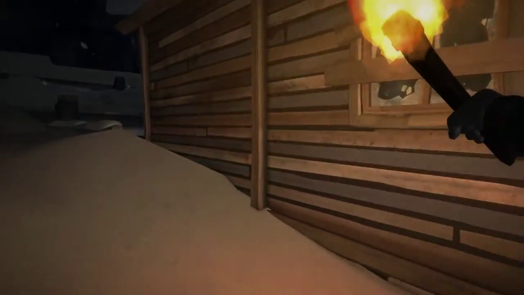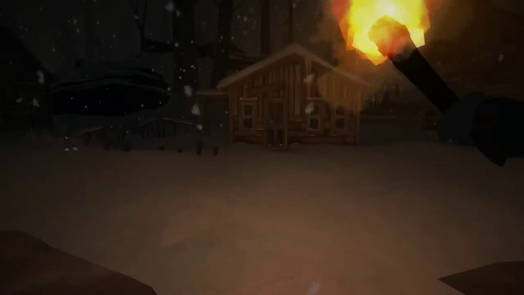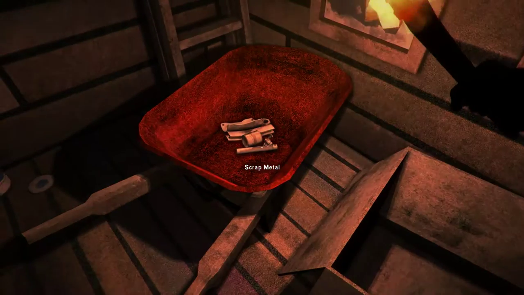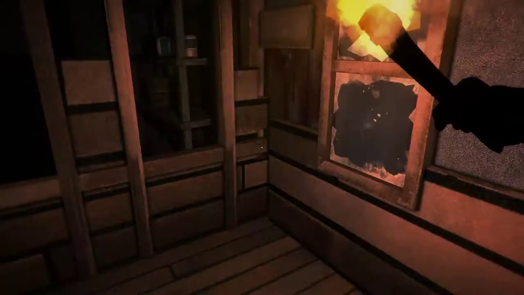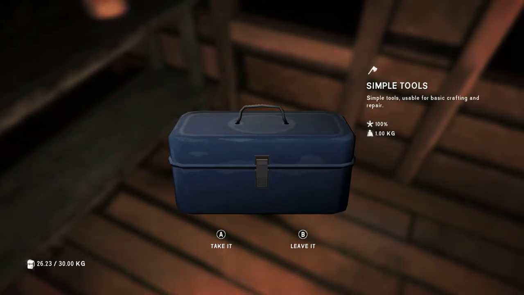Nothing in there. Oh, we were here before. Well, I guess let's look inside to find some food. That's just a paint bucket. I could definitely use that, I can break that down. Come on. There we go. For lumber. What's this? Is this accelerant? It is. What have we here? Scrap metal. Bits and pieces of metals, grounds from various... I still don't know what I can use that stuff for. Or maybe I do know, but I forgot. Simple tools, usable for basic crafting and repair. Sure.